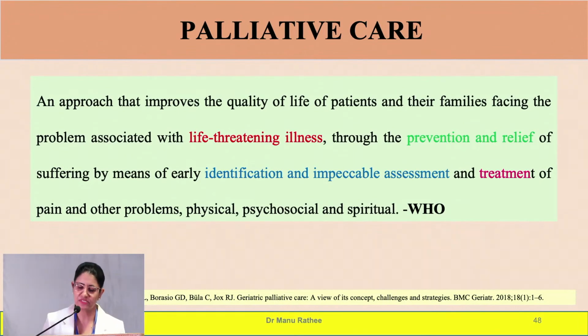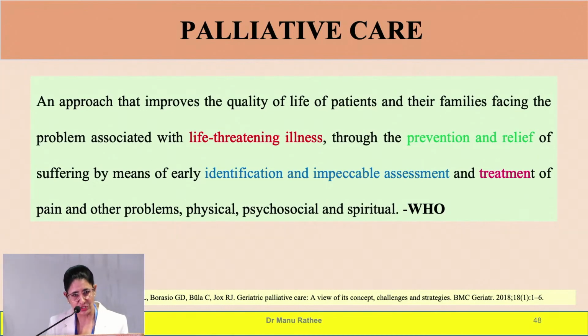A few words I would be talking about the palliative care for this age group. Dear student, what's palliative care? It is not simply the symptomatic care. This is an approach that improves the quality of the life of the patient and their families facing the problem associated with life-threatening illness through the prevention, the relief of the suffering by means of early identification and impeccable assessment, and treatment of pain and the other problems, physical, psychological, and spiritual.